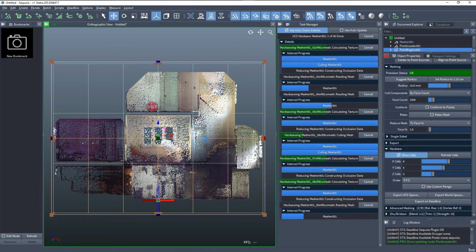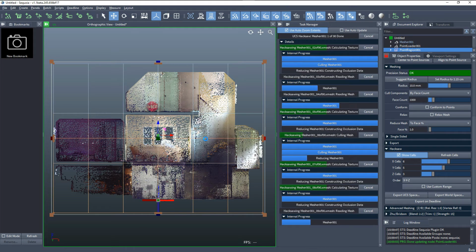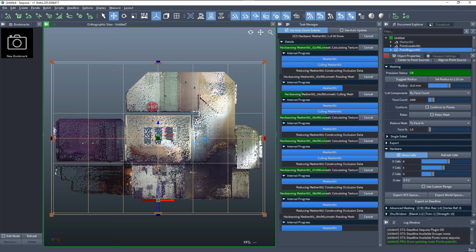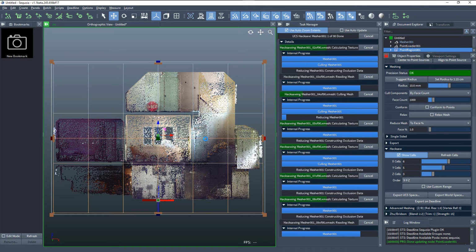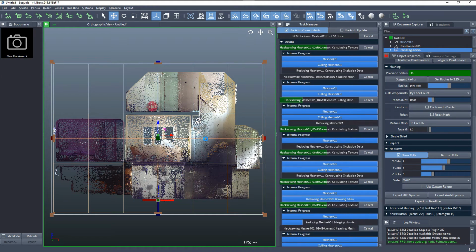Then they will run for a while and will mesh the data within their cell regions, and then they will optimize the data and bake a texture to disk. We'll let this run for a while and then switch to 3ds Max to take a look at some of the results.